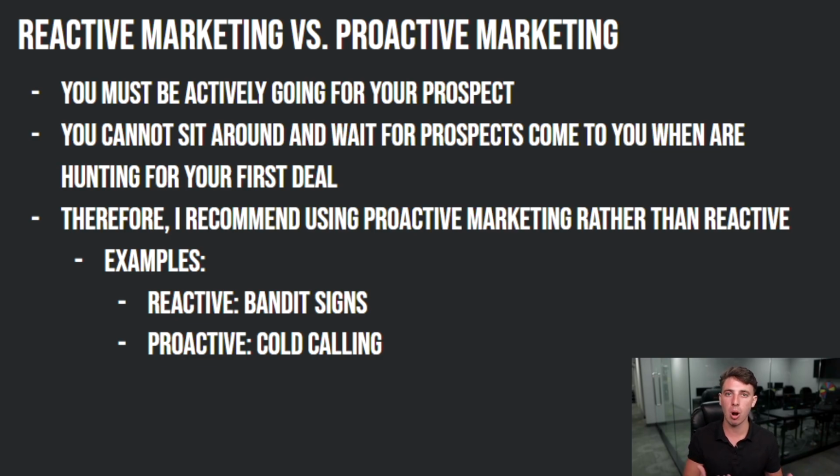Instead, I would do a proactive marketing channel like cold calling, where you pull a list and you actively call the homeowners, chasing them down, chasing down a deal, right? You can call hundreds of homeowners. You're pursuing them, you're chasing after your deal, you're not waiting for them to come to you. So I highly recommend you do proactive marketing strategies when you're trying to get your first deal.